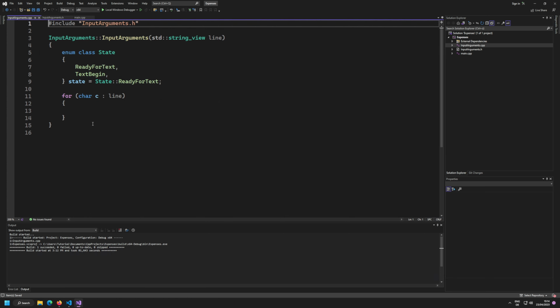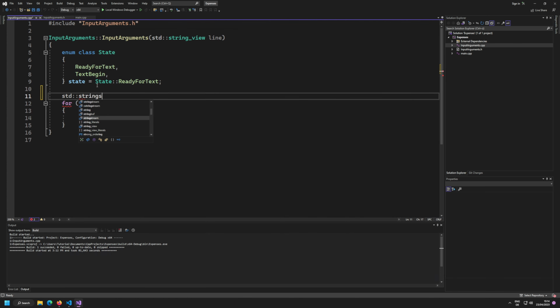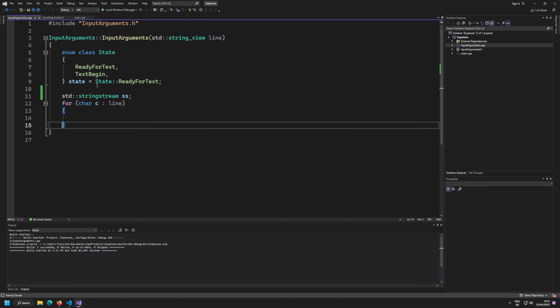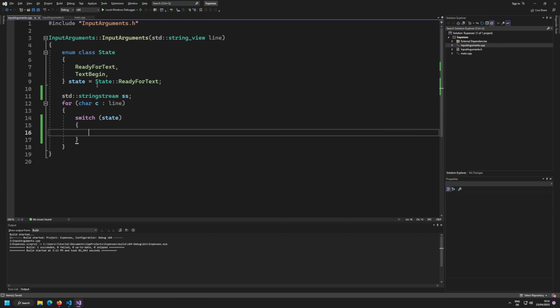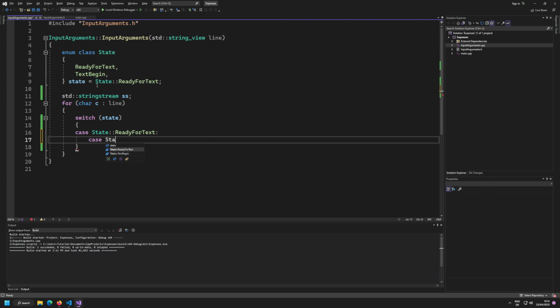All right. So let's do a string stream where we're going to basically produce text to the string stream ss. And I want to switch on my state. And depending on which state we are in, we're going to do something. We're going to have the case state ready for text, and we're going to have the case state text begin.